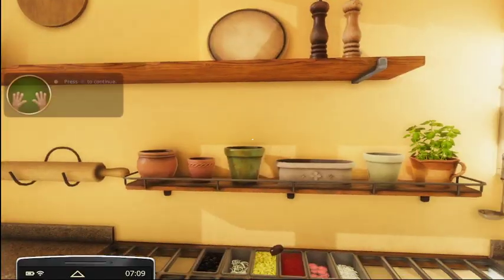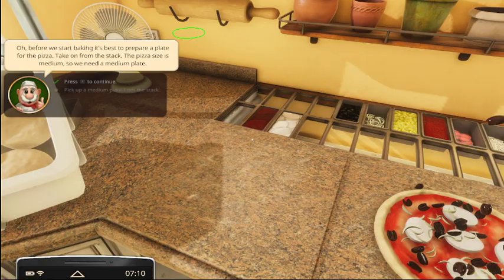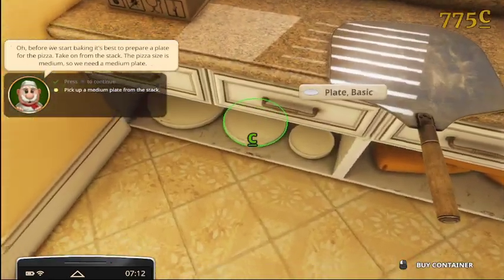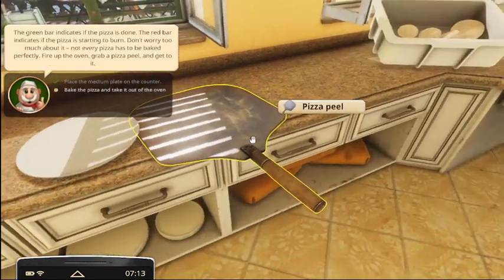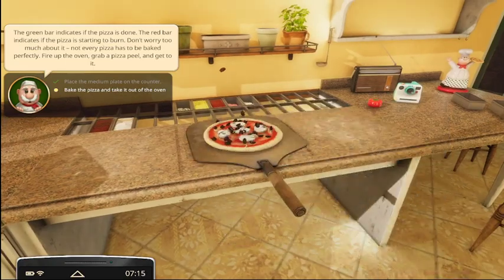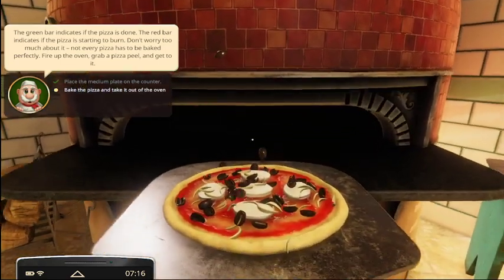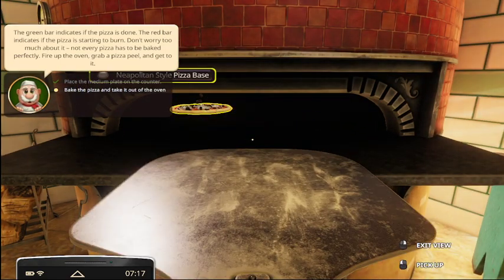Right. Oh, the magic olive is back! Yay! Right. Pick up medium plate from the stack. Yeah, right. Pick up plate. Get on the bench. Bake the pizza and take it out of the oven. Right. Yeah, come on you. Come with me. In you go. Yeah, that'll do. I don't really care where you put it. Just put it in. Alright.